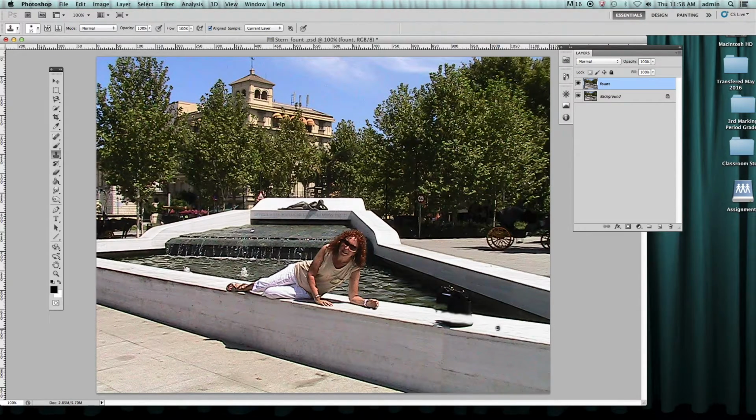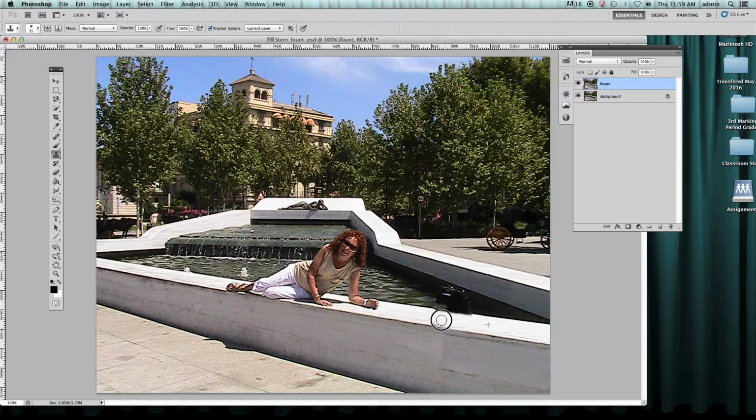And I'm actually going to make this brush, or this clone stamp tool, larger by using the braces on your computer, which there are two of them next to the P on your keyboard. I'm going to use the one on the right and make it bigger. And then again, I'm going to hold down the Option key and click. And now I have the white color that's under this circle, and I'm going to move it over to here. You can see the cross, and look, I'm getting rid of the handbag.